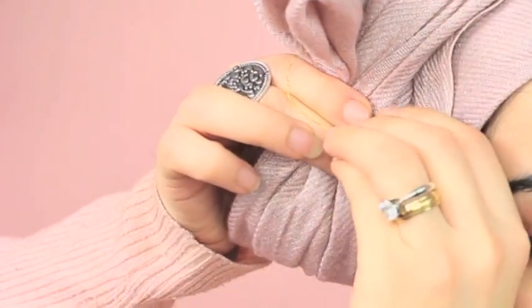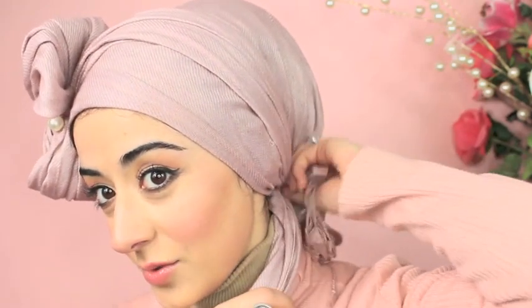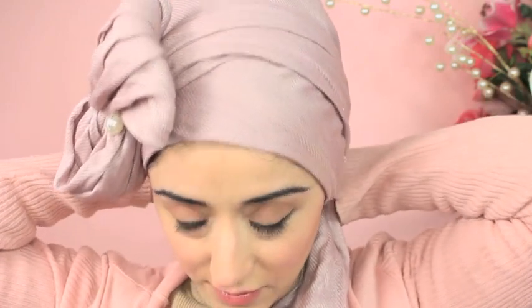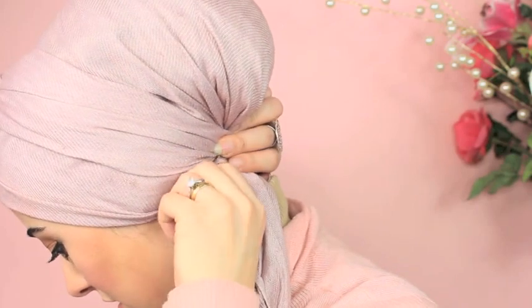If you've got a large pearl, you can just feed some wiring through it, or even a string, and just feed that through and right around and twist them round. Once you've secured it, you can play around with it and give it more of a bow shape. Then take this end and just tuck it in underneath, and to give it a bit more security, add a bobby pin or a kirby grip to the back so that it slots there — one on that side and one at the end.